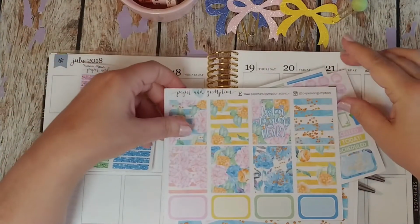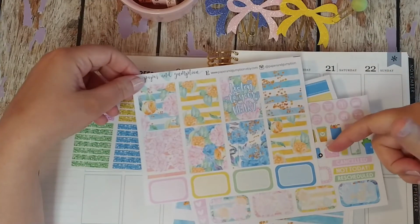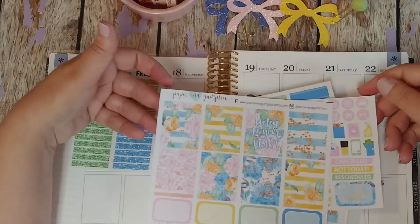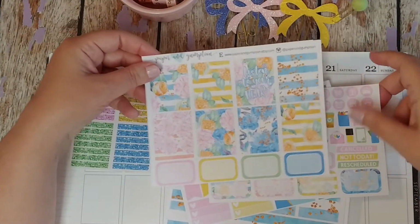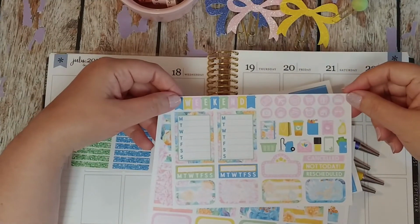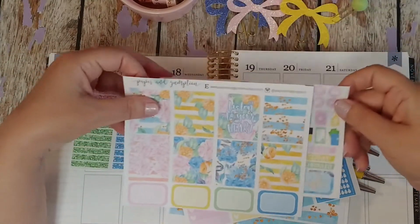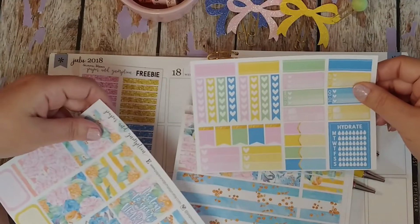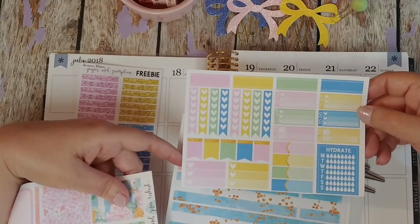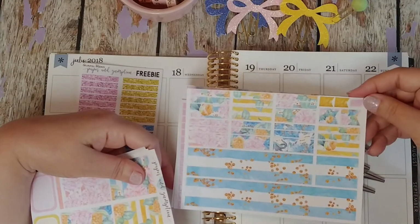A lot of the shops started out making kits and they did not put the titles or the names of their kits on the actual sticker sheets. So anyway, here are the full boxes and some half boxes, some more half boxes. There's the weekend banner and the sidebar stickers. Because I'm really bad at naming sticker names and shapes on the fly, I'm just going to show you the sheets. And there's lots of choices of these gorgeous stickers to choose from.